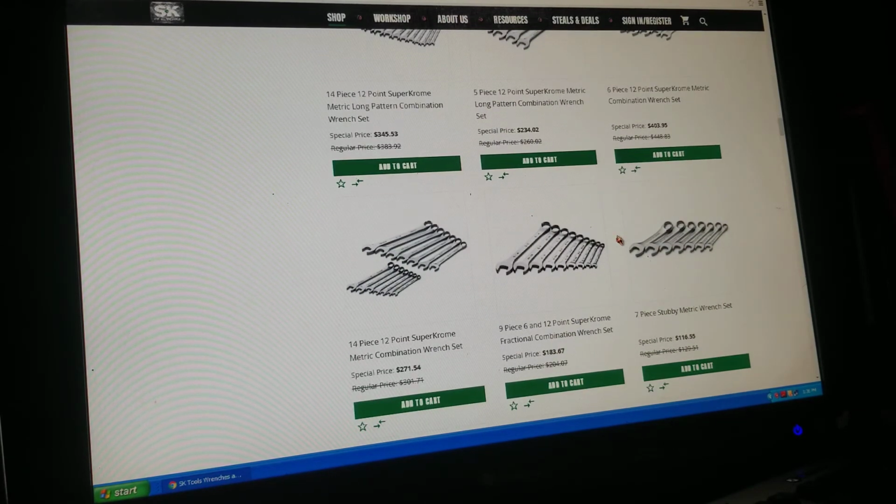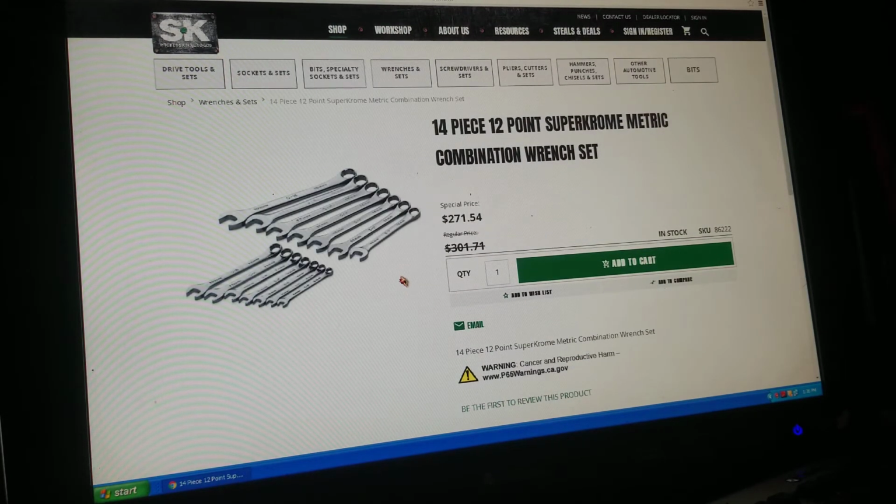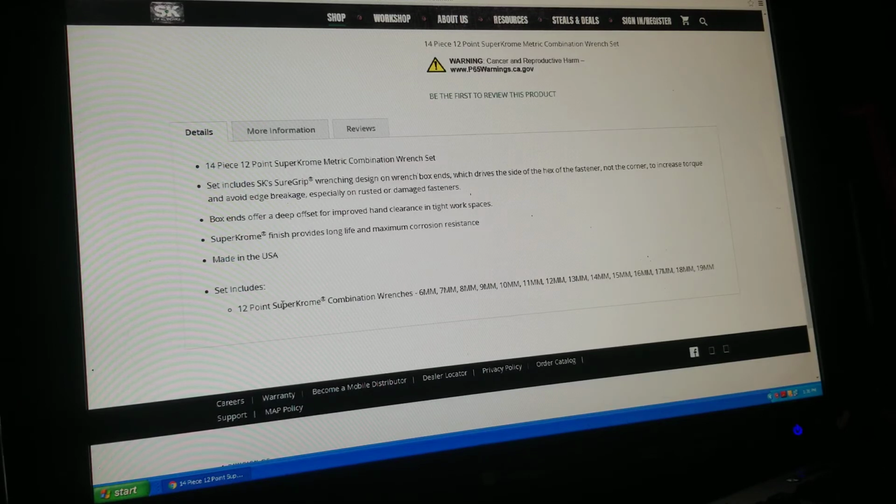SK wrenches. $271, which isn't crazy. It's not outrageous. Make sure they don't skip. It's one thing about SKs, they're not going to have any skips. A lot of your other tool brands, you'll be looking through here, go 15, 16, 18. You're like, where the heck is the 17? And they don't put it in there because the 17 mil is the same size as, say, a 7/8 standard. I can't explain it. So a lot of your cheaper sets, some of these metric increments, numbers, sizes are gonna mesh up with standard sizes.